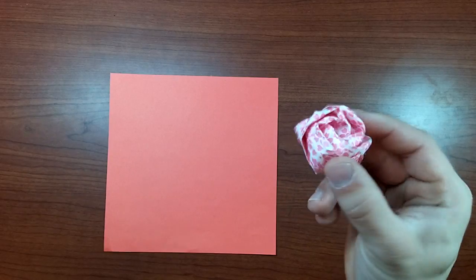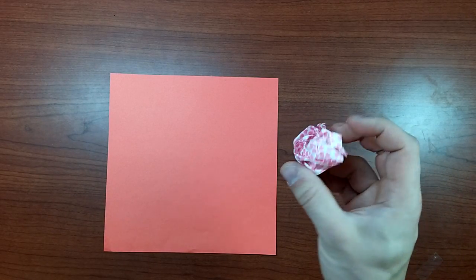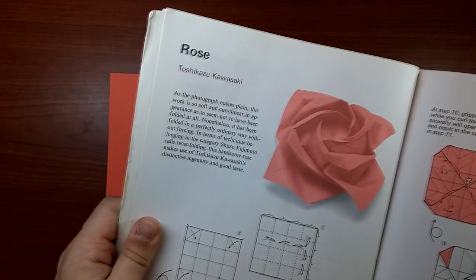Now, this is a really, really slick model. It looks really natural, with the curves. Here is the picture in the book.